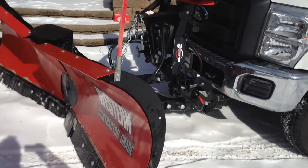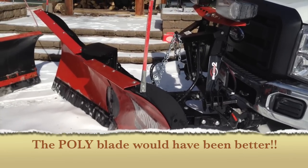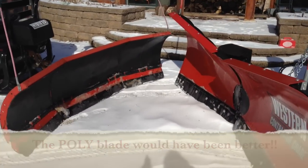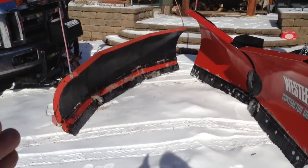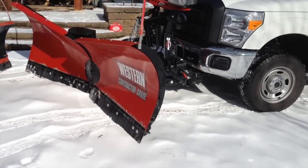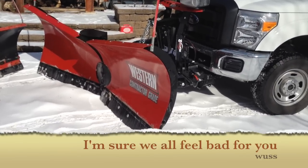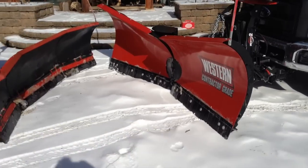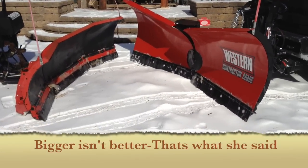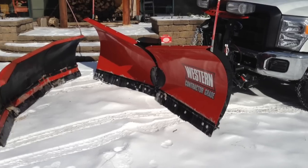Let's take a look at this Western MVP 3. Brand new plow — it's an incredible plow. Fast, responsive, there's a lot of things I like about it. But when you're going from even a smaller plow with a lower blade height to a bigger plow, it's still a rough adjustment, especially when you're used to carrying large piles of snow. Although the Western looks much bigger than the Heinecker, when it comes to carrying capacity in cubic yards, the Heinecker beats it hands down.